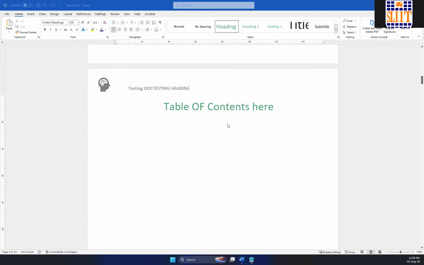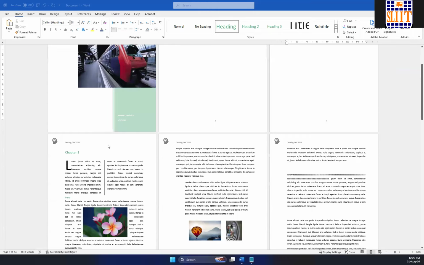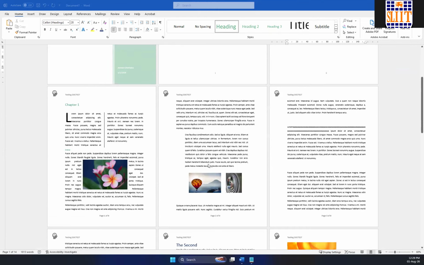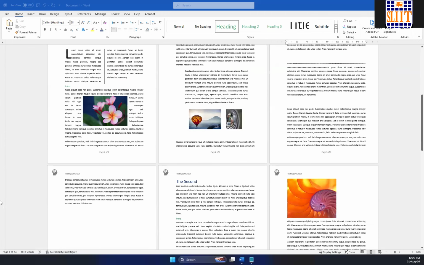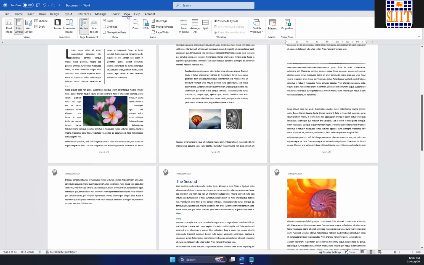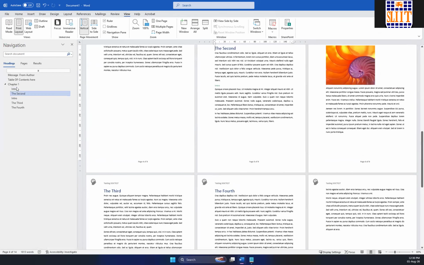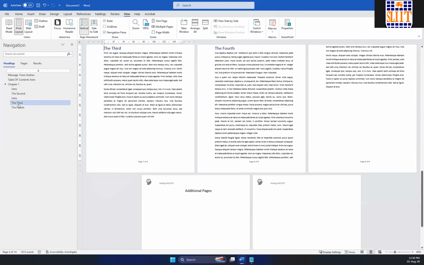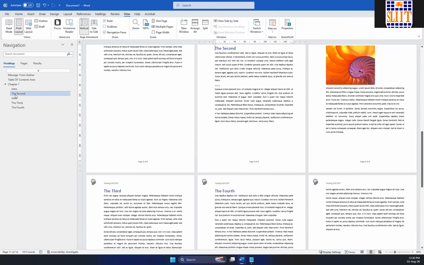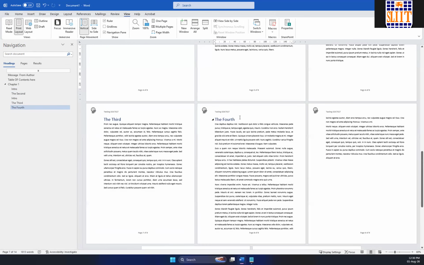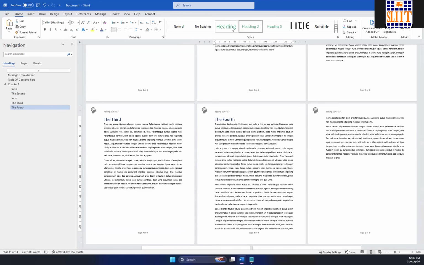Right now we have some chapters and some subheadings that I have added. If I enable the navigation pane, you will see these are the chapters that I have. I have chapter 1. Inside chapter 1, we have the subheadings like this, right? Let's say the 4th, I'm going to make it as another heading 1.